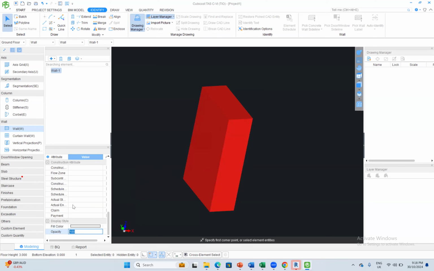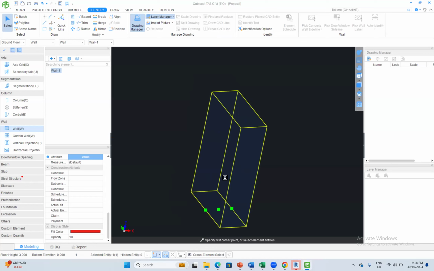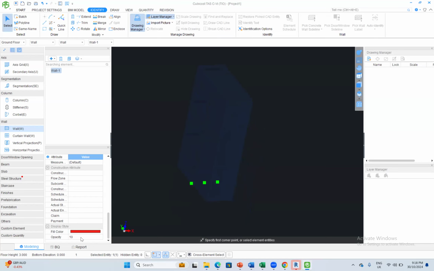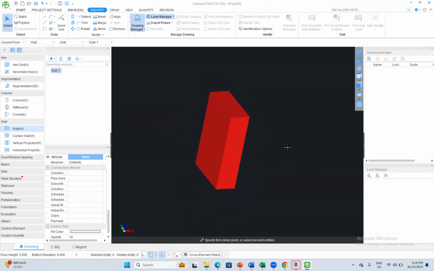I can make it invisible. I can change the opacity, see, now you can barely see this. You can do some changes to this one. This is called parametric model generation.